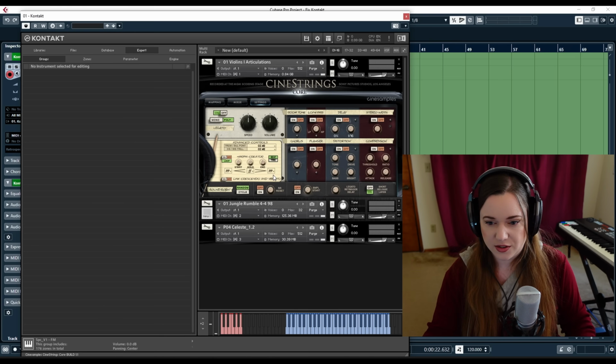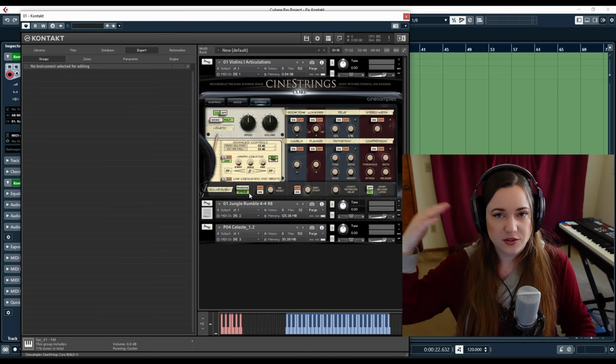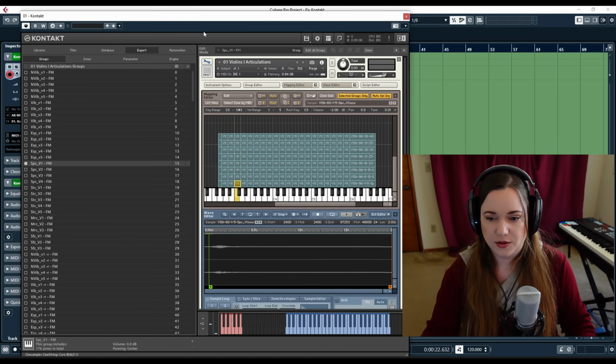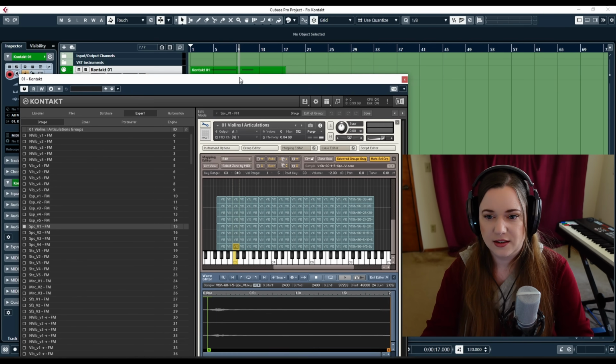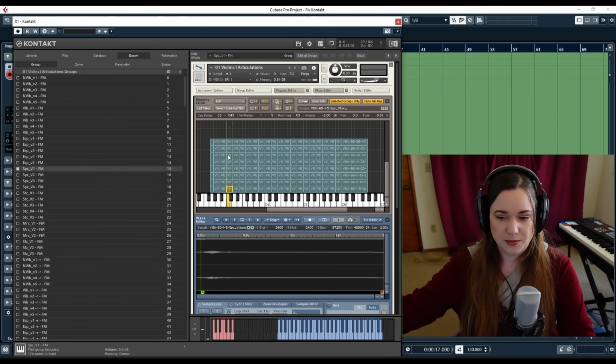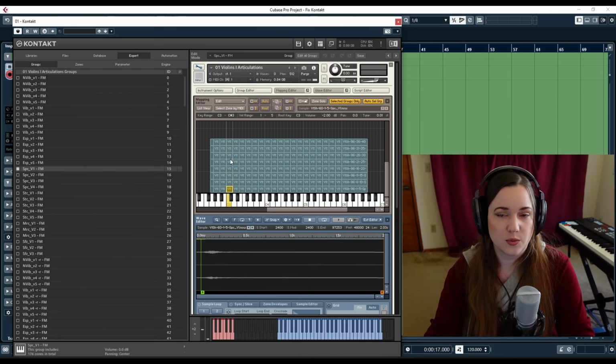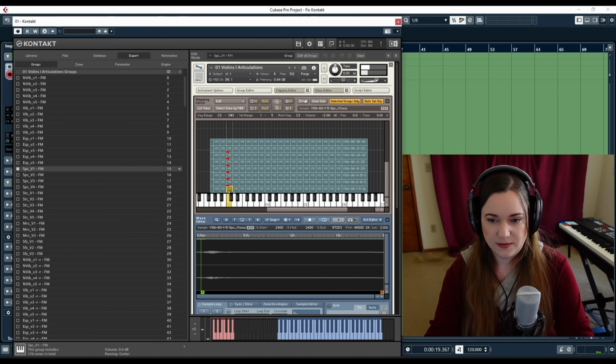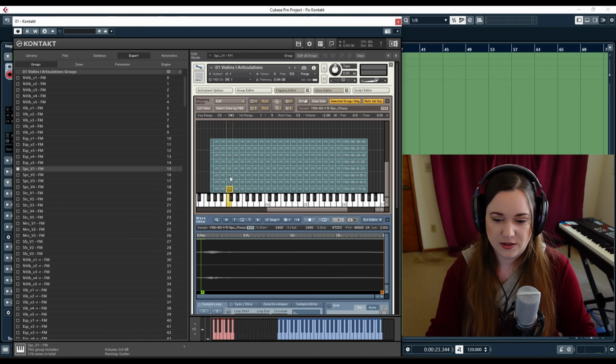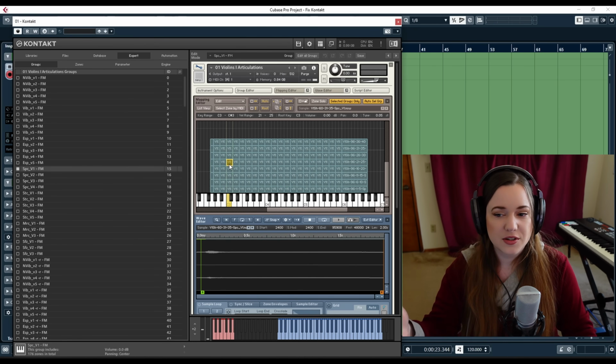But if you go into the front here, in the round robin tab, instead of random, you can go into cycle, which means it's just going to cycle through the round robins. So go back in here. And now you can just play the same note over and over again and then find the bad one. There currently isn't a bad one, but see, now it's playing them all just in a row from the bottom. So let's say I find that this one is louder than the other ones.